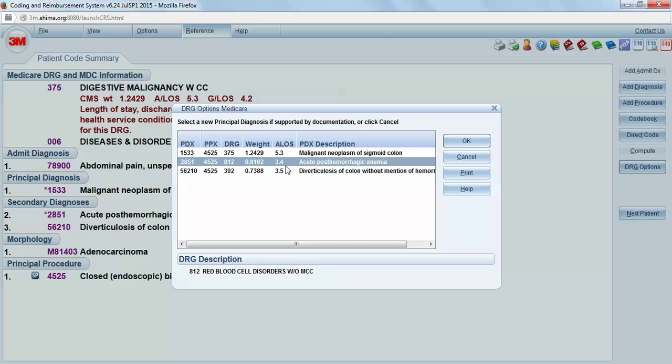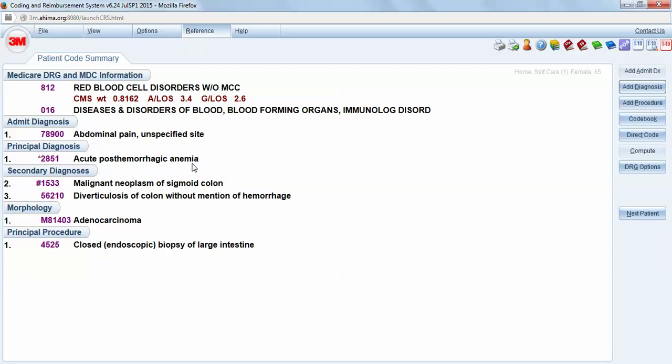Now, what you would use this for would be to see, hey, if I moved that, what would be better? What would give us the optimal reimbursement, but still remain within appropriate data reporting? And currently, we actually are where we need to be, because 153.3, which is the malignant neoplasm, and it is our current diagnosis, is actually the highest weighted DRG, is it not? But let's say we wanted to change it. If we double click that, notice it has moved your 285.1 to your principal spot.